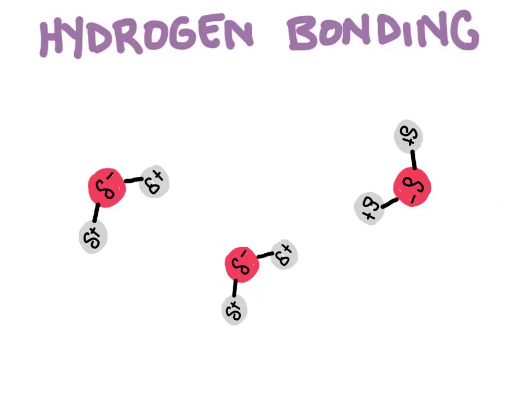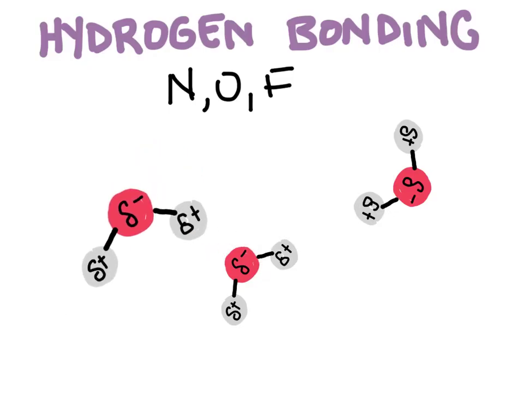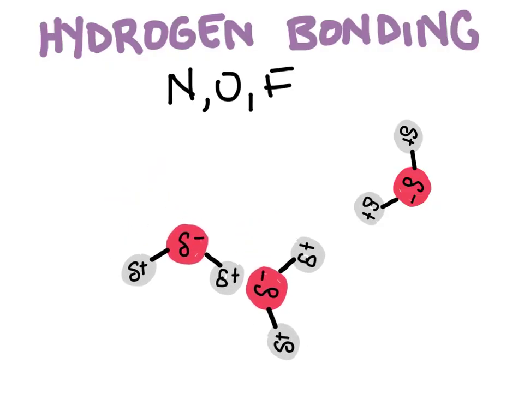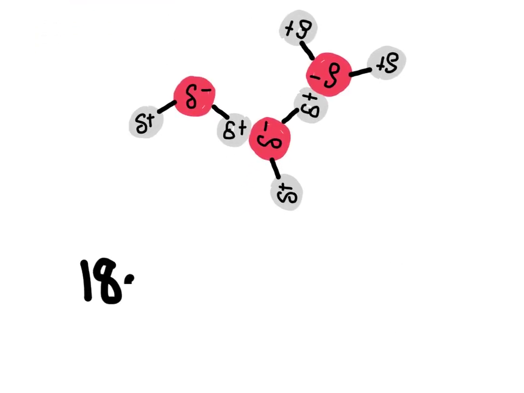We have one more intermolecular force called hydrogen bonding. Hydrogen bonding is a stronger version of a dipole-dipole force. It happens between molecules that have a hydrogen atom bonded to something very electronegative — it has to be either nitrogen, oxygen, or fluorine. When hydrogen is bonded to one of those three, we get such a large partial negative charge, as seen on the oxygen in water, that we get a much stronger dipole-dipole force. This is why water molecules stick together — partially positives attract to partially negatives — and why water remains a liquid, even though it's a very lightweight molecule with a molar mass of only 18 grams per mole.